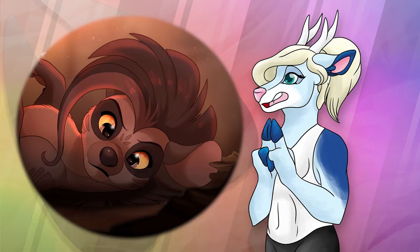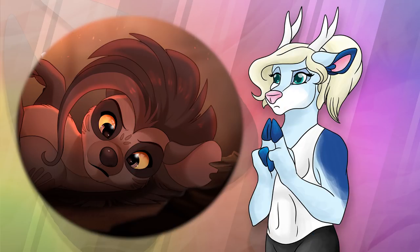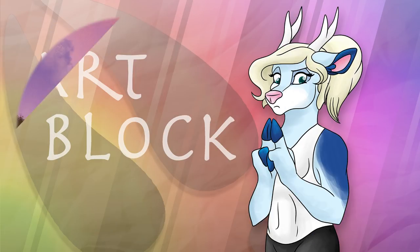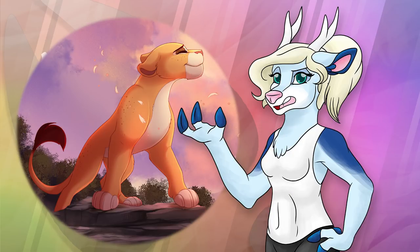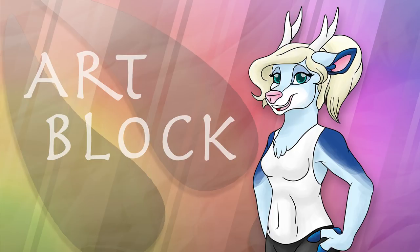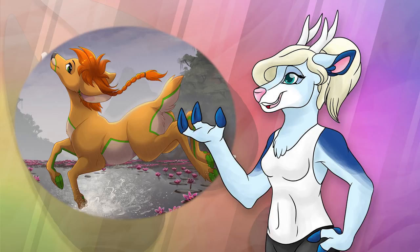Despite the characters using a different style of execution, I wouldn't necessarily call them simple either. Kitchicki's style features thin and very clean line work, which allows for more details and reduces the line weight. Another thing of note is Kitchicki's use of soft cell shading. Unlike Blitzy's work that uses hard cell shading, soft cell shading can be achieved the same way, but usually by using very precise airbrushing or sometimes using a blur tool to make the shadows look softer. I've also noticed that Kitchicki will often have some level of layering when it comes to shadows, which basically means she includes a mid-tone shadow at reduced opacity to provide some basic dimension to the character, then goes back and adds more precise darker shadows and highlights to really lock in those shapes. I think what I like most about Kitchicki's characters is just how shapely they are. While shapeliness can really only be achieved by practice, the level of consistency and depth with her characters looks very nice and professional.